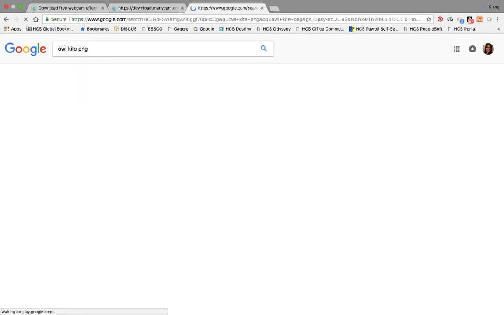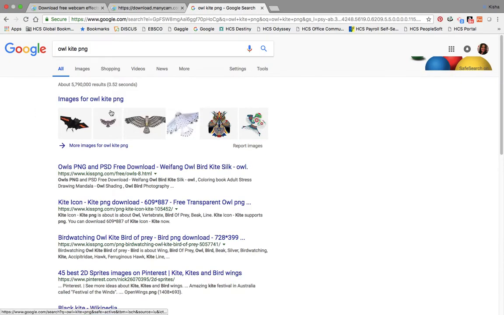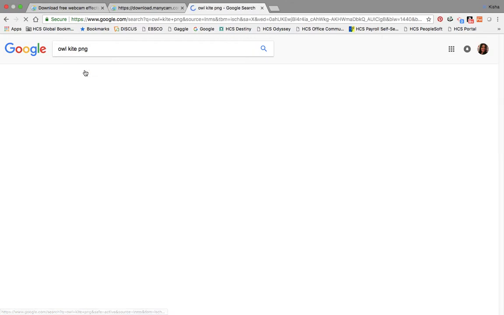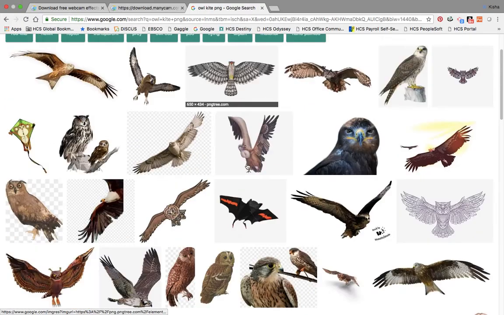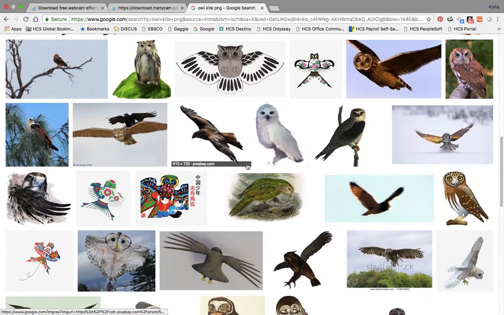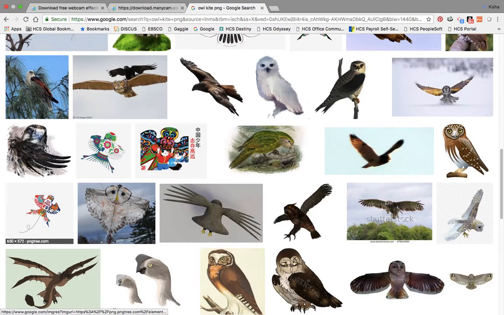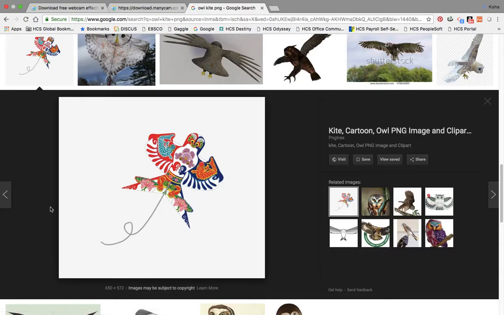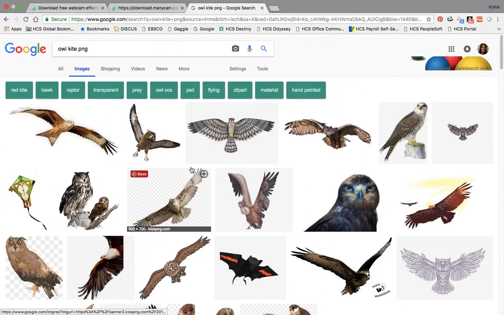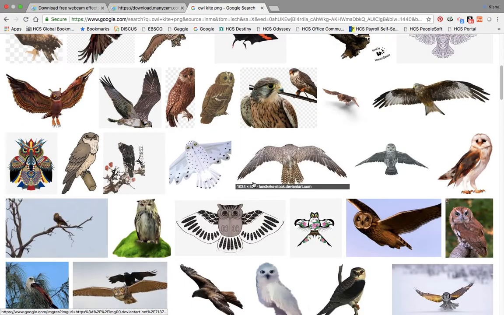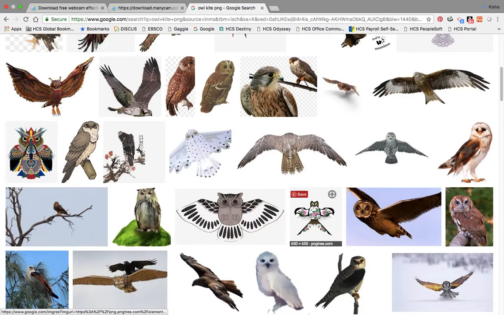A PNG image would be an image that has a clear background. And let me tell you, before I discovered that it's called a PNG, I was typing in image with transparent background. Although that does work, I love just typing in PNG. So anyway, I thought I saw one that looked kind of similar here. When you click on it, this is what you have to make sure of. I will show you, trying to find one. That wasn't one. I don't think that's going to work. I can already kind of tell.